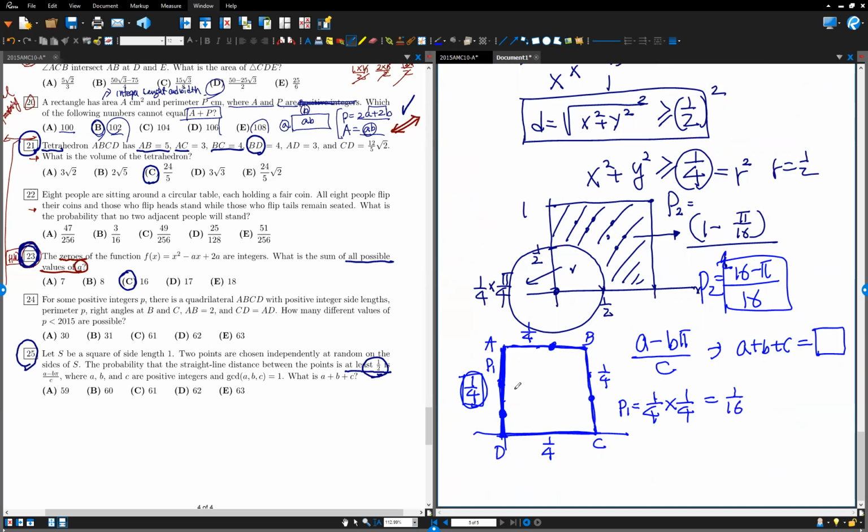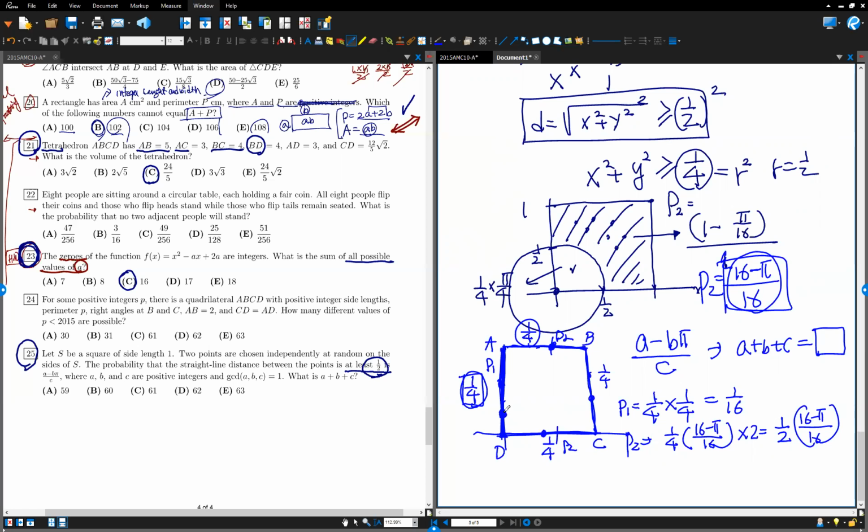Now we choose what? 1 point over here, the other point over here, right? Okay? We already have this one. Over here, we already got 16 minus pi over 16, that's the probability. So we need to find the 1/4 over here, right? 1/4 times 16 minus pi over 16. Well, we have another point over here, same line, okay? So times 2 again. So what is it? 1 over 2, 16 minus pi over 16. That's my second probability. Here and here.